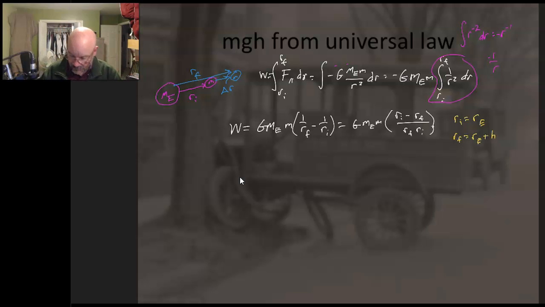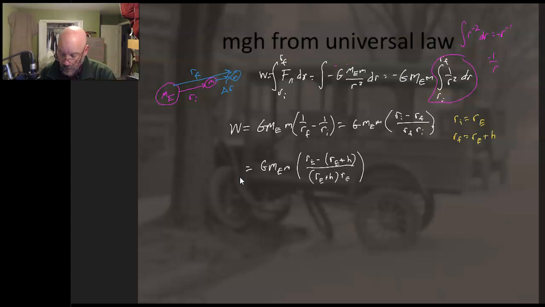And now let's plug that in and see what we get as a result. Okay, so I've got G, mass of the Earth, M. Put these things in here. Now, our initial is just R for the Earth, and we're going to subtract our final, which was R of the Earth plus some H. And on the bottom then, we're going to have R of the Earth plus H times R of the Earth. All we've done is plug into those things right there.